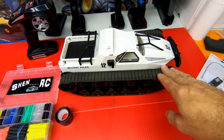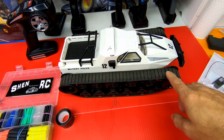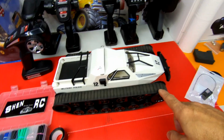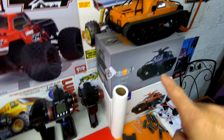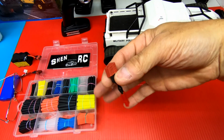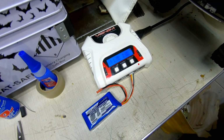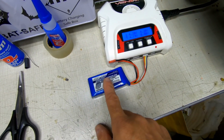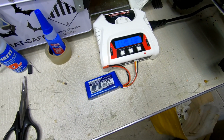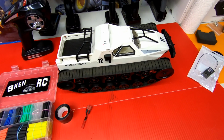I'm going to try a 3S Lipo in here because I'm going to eventually put hobby grade electronics like I did in my orange one up there. So I conjured up one of these connectors here. I just made it, and I got the battery charging here. This is a 1000 milliamp 3S Lipo. I'm going to try it in it. If it blows up, we'll see.